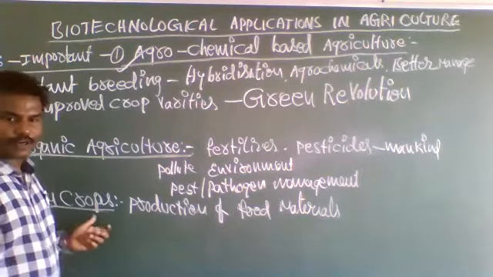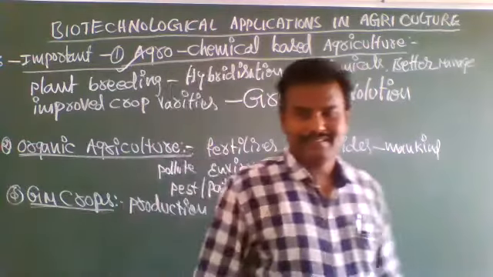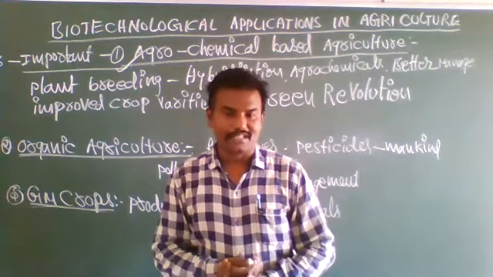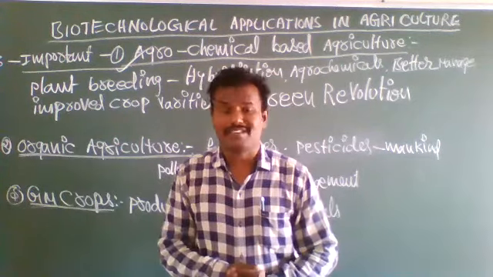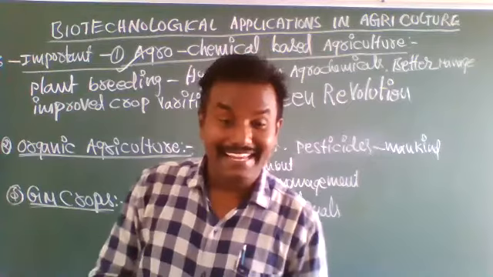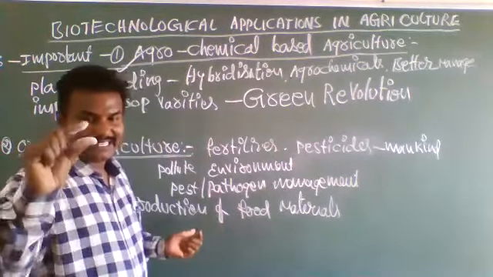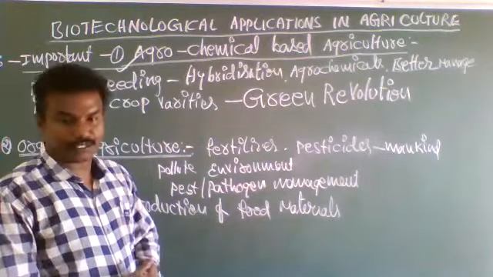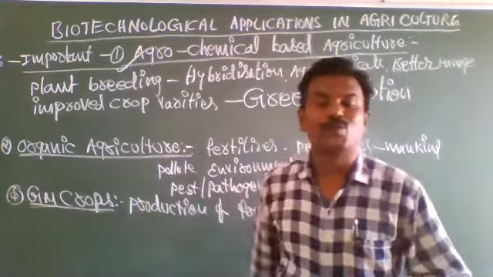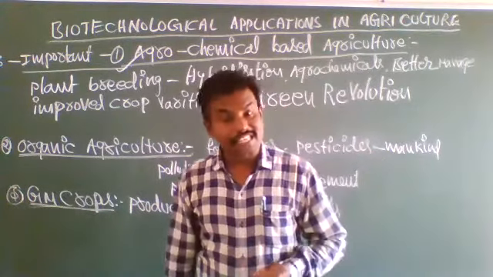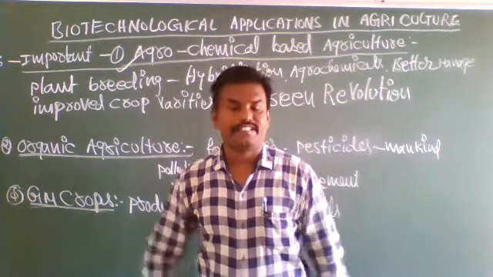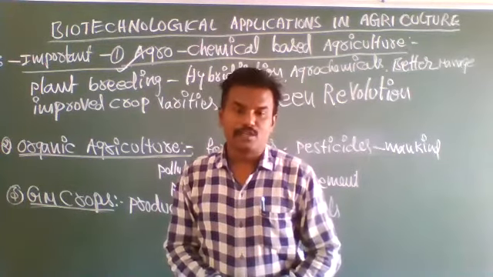Genetically modified crops will withstand whatever natural calamities occur. If any bacteria, virus, or pathogens attack, nothing will happen to the genetically modified crops. Why, sir? Why does nothing happen to the genetically modified plants? For that question, the answer will come in the next topic. Genetically modified crops can produce a huge quantity of food materials, and at the same time reduce the dependence on fertilizers and pesticides.